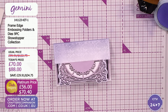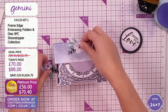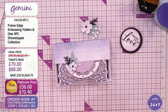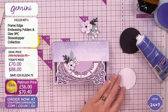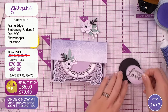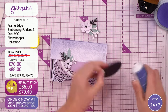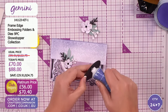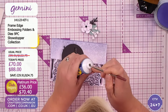Now, I've got this ready to go. I've just done my little, can you see, a couple of little floral sprays there. Do have my new little 3D glue gel. So I'm going to go, sending you my love. Done the paper flowers there, but later on in the day of Monday Makers, we've got an Explorer kit, which is your flower forming Explorer kit. Oh, you know they're always my favourite to work on. So imagine some of the delicate flowers you've created as well, just cascading down the side.